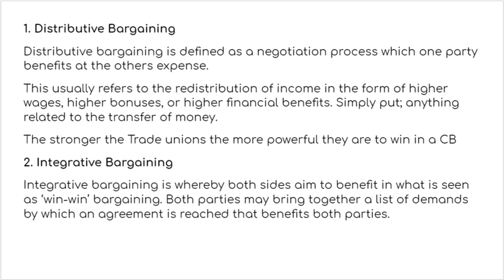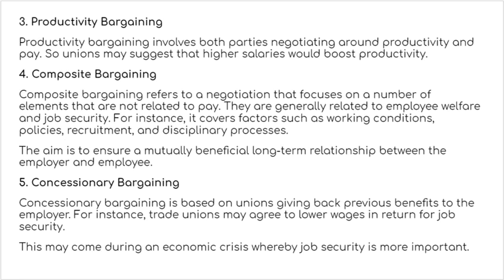Next is integrative bargaining. Integrative bargaining is whereby both sides aim to benefit in what is seen as a win-win bargaining. Both parties may bring together a list of demands by which an agreement is reached that benefits both the parties. Whatever their demands are, they have to give and take, but both of them try to bring in maximum profit for themselves.